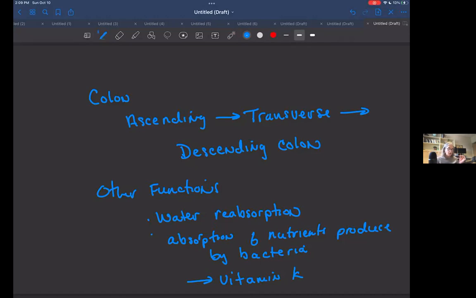Okay. So, and then the other function, ran out of room here, is the formation of feces, which contains bacteria, but also things like fiber. So it's undigestible material. So bacteria, it's brown because of a component of bile that makes it brown. So bacteria plus undigestible material where we weren't able to digest, like fiber, for example.